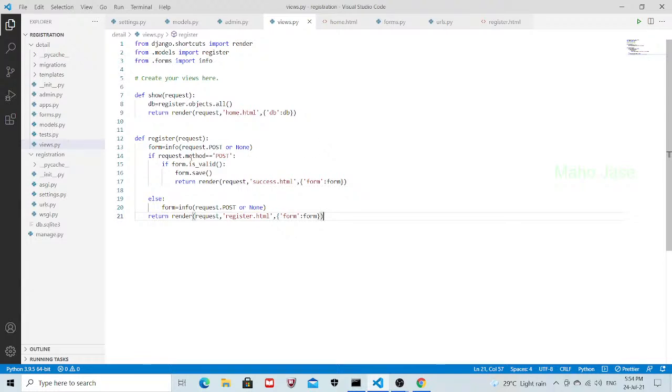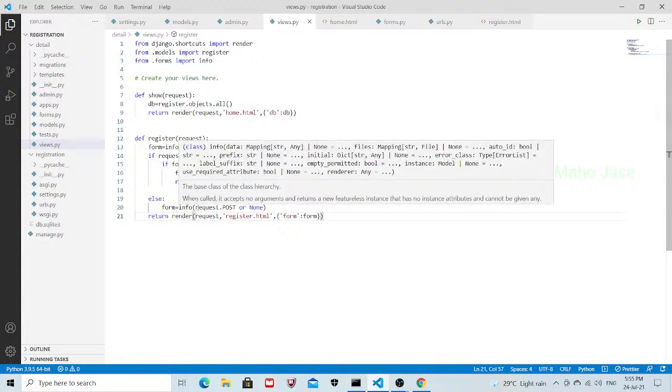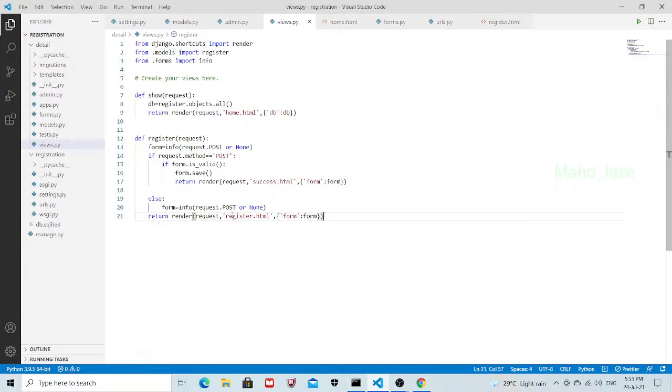If request.method equals POST, then the form should be valid. If the form is validated, then we save the form and render the request, that is success. That means you have registered your details successfully, or else it would return you again to the registration page in order to create the details so that they could be saved in the database.